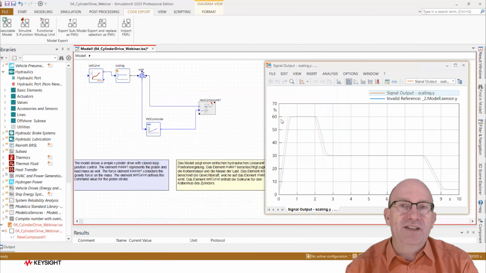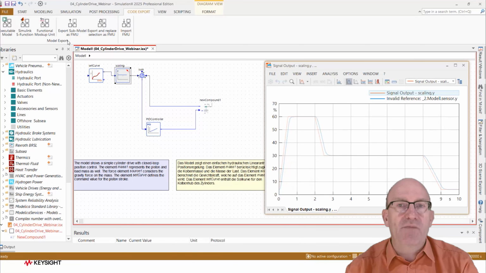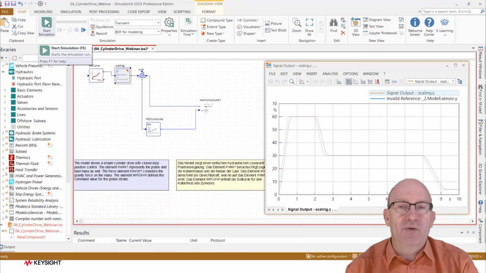So I have it here. I still need to correct my mistake here before I can run the simulation. So here I should not use sensor xmax, but I should use my new compound model .xmax. And this should bring me now to a running simulation. I froze the results of the previous simulation, and hopefully I now see the simulation repeated.